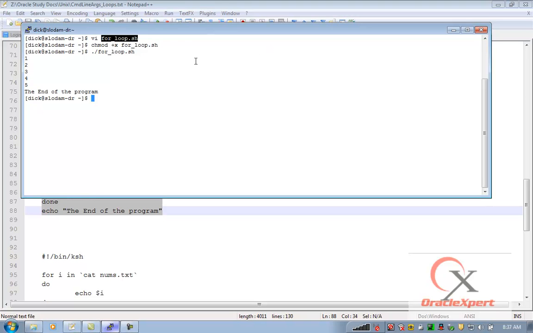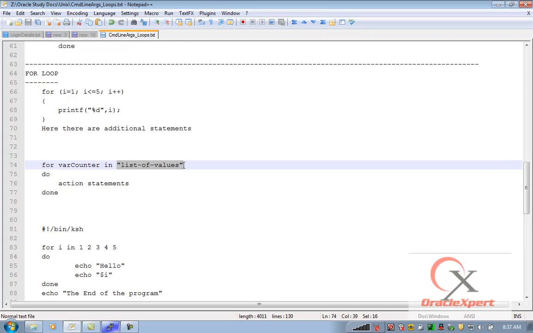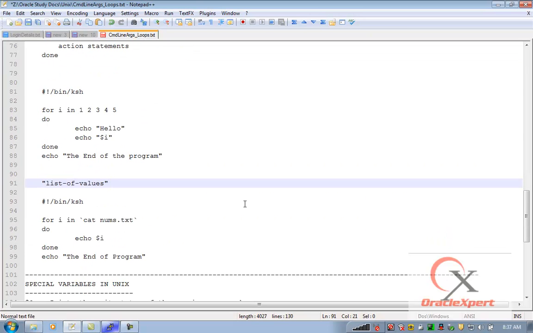Clear? Now another interesting thing to know is what we can call a list of values and how to obtain it. The list of values can either be mentioned explicitly or can be obtained implicitly by running some Unix command.